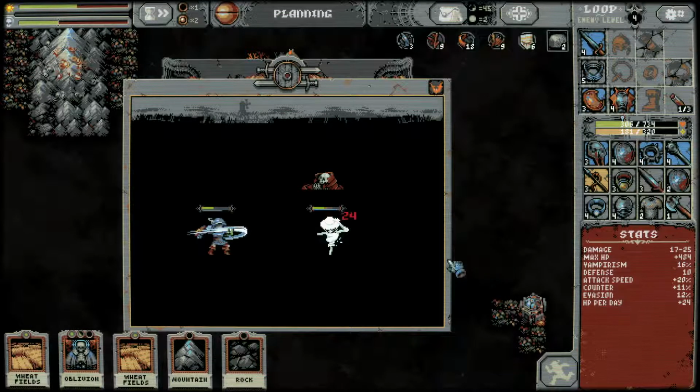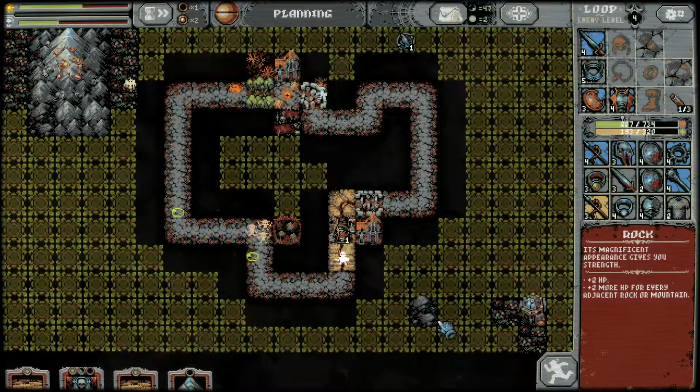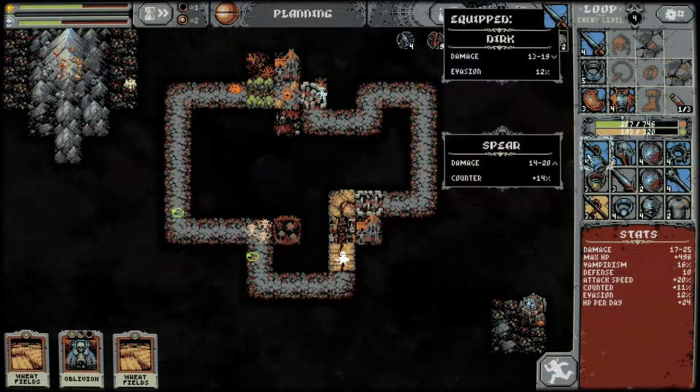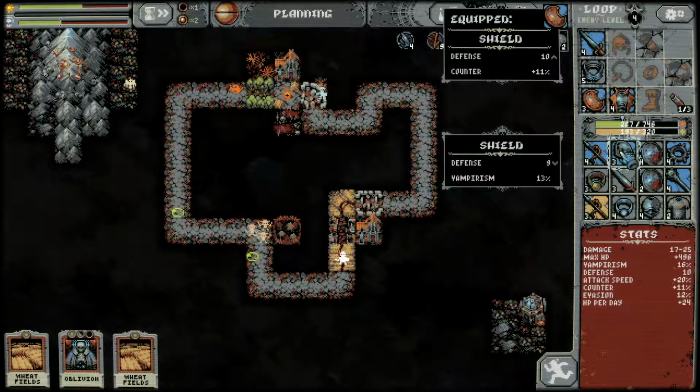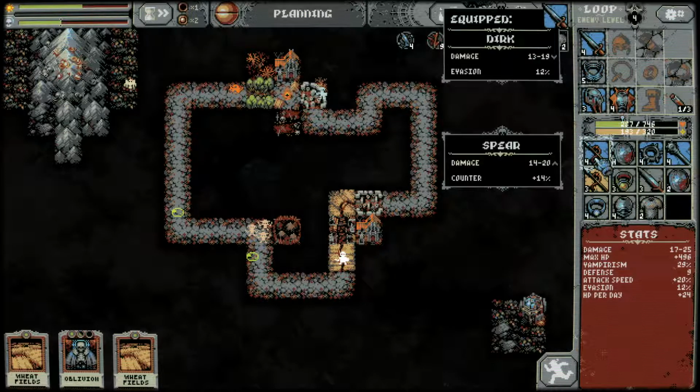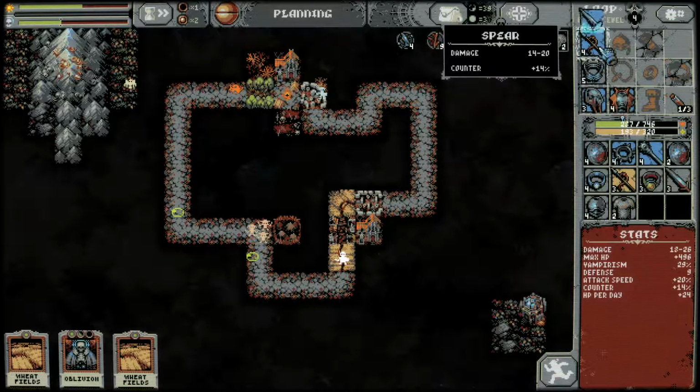I'm also going to pause in this end loop just to make sure that I can place down the rocks and mountains fast enough. So, rock here, mountain up here. We picked up another spear, which has high amounts of counter on it. A shield with vampirism instead of counter, I think I will trade. And let's have counter again.